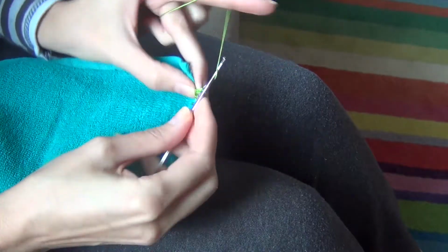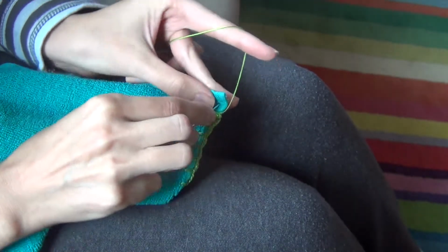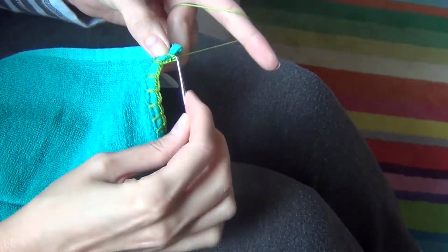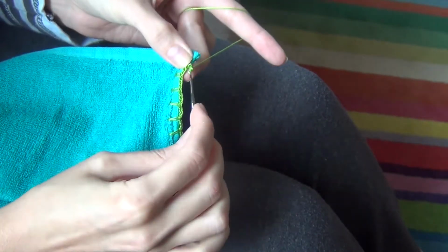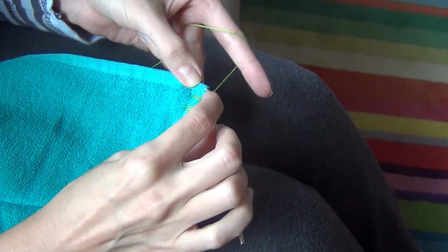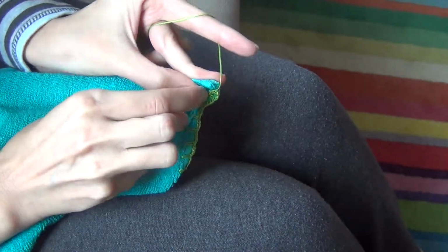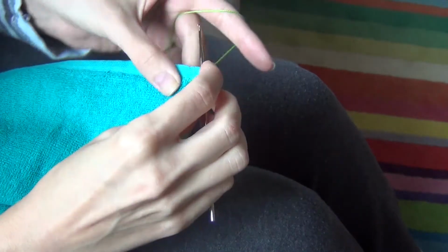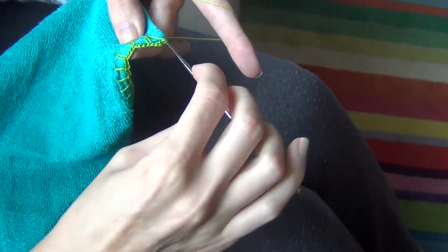And it's 1, 2, 3, and now I'm back in my corner, so I do my first one in the same way, pull up, three, and just space it roughly opposite the corner. This one will be quite long, so give it some slack.